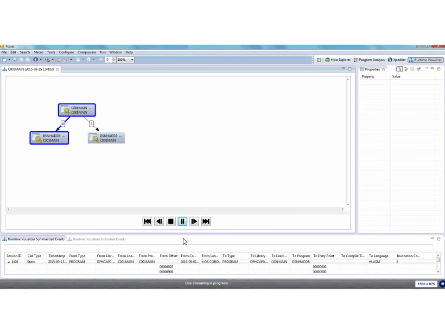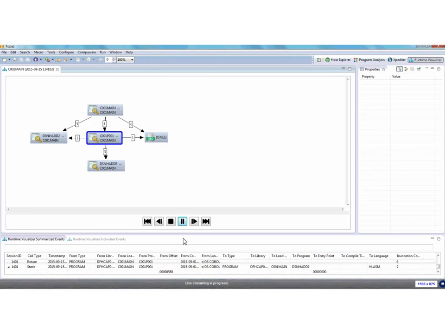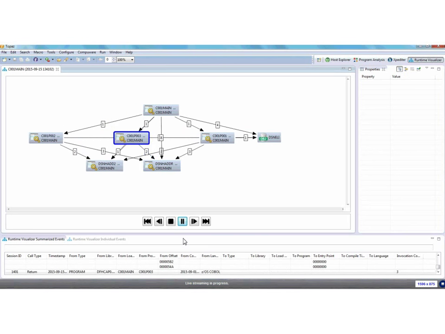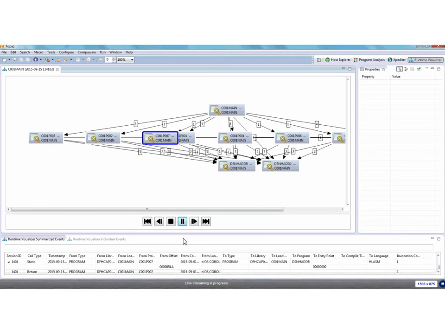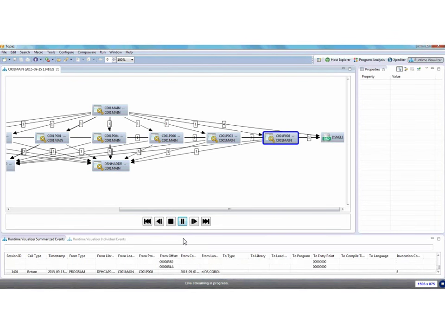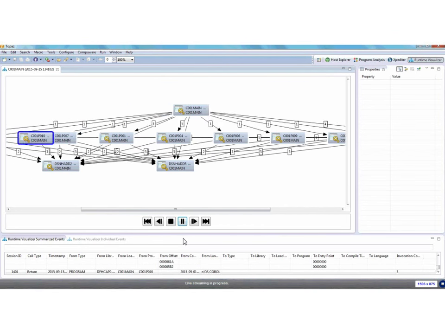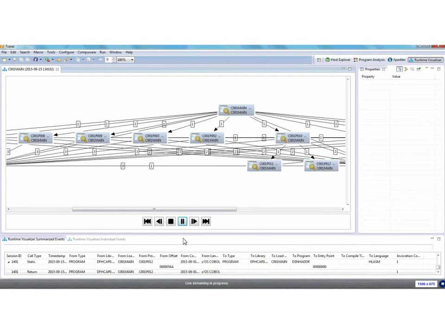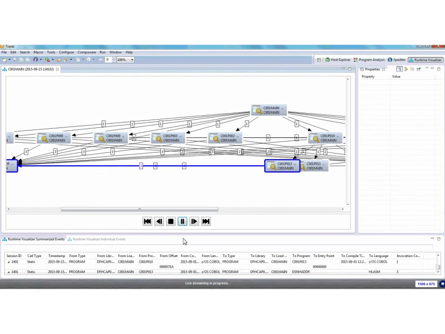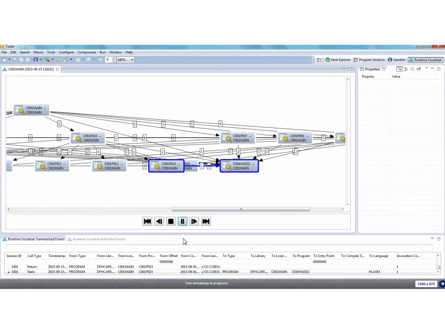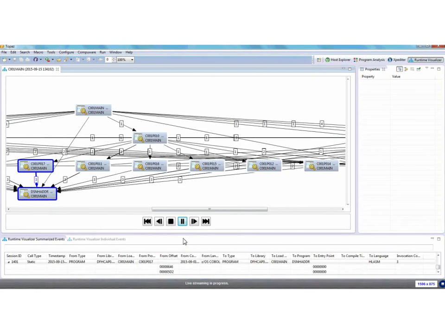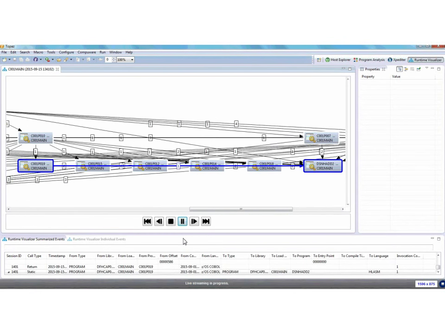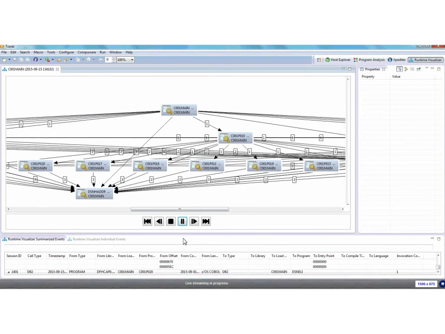I just submit it, sit back, and it comes up here in Topaz, and I can actually watch it being built. So I can see the main program there clearly, and it's calling other programs, and as other programs are called, they are charted automatically. I can also see that it's calling DB2, so I know that's involved. If it called IMS or there were files, I would also see those. And again, this is running without having to have any source. Very easy setup. I just basically submit it for batch, or I can go in and do online ones as well.